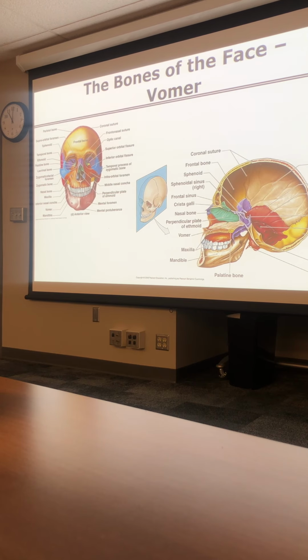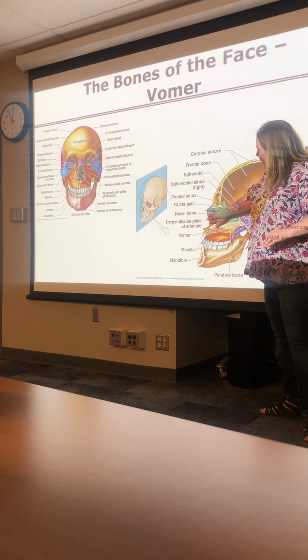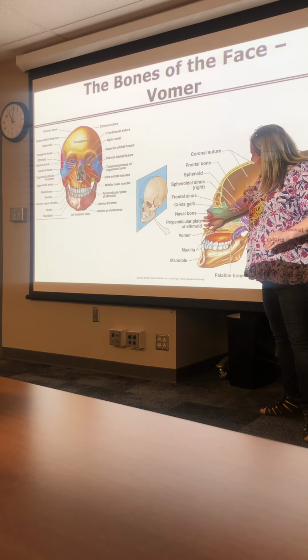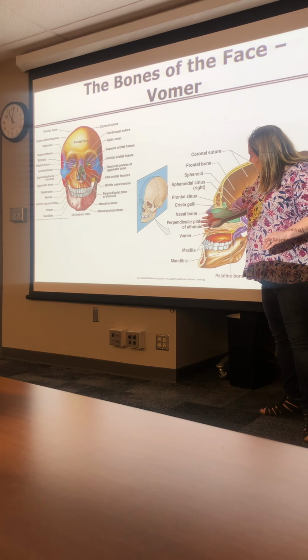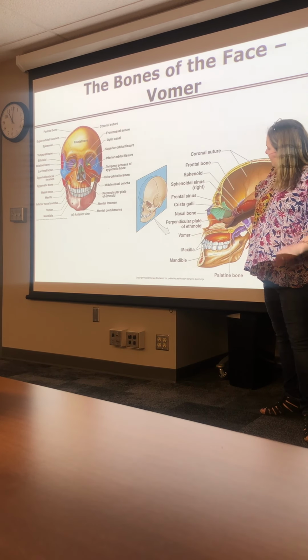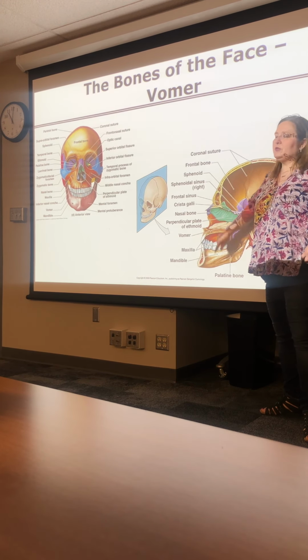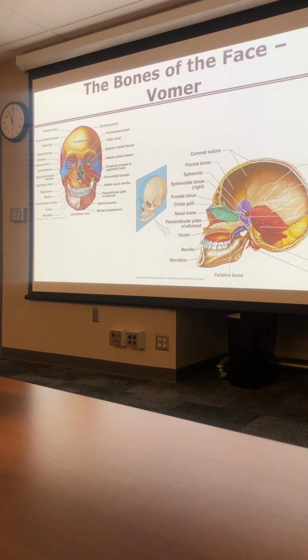So that vomer is articulating with both maxillae and the palatine bones along the midline, heads superiorly and articulates with the perpendicular plate of the ethmoid bone, and helps to support the cartilaginous extension of the nasal septum. So there's a piece of cartilage that's going to hang off the front portion of this nasal septum, and the vomer along with the perpendicular plate of the ethmoid bone are going to help to support that. That piece of cartilage is known as the septal cartilage, and we'll look at that in a minute.